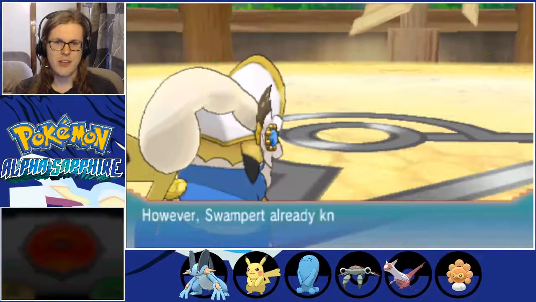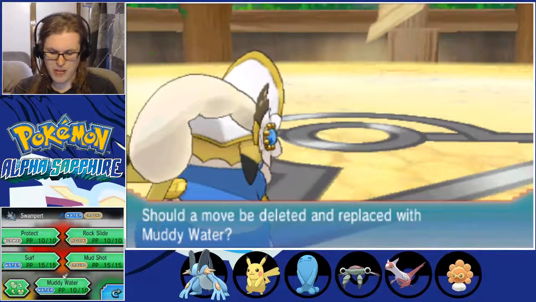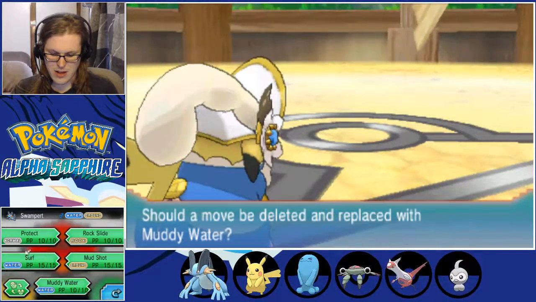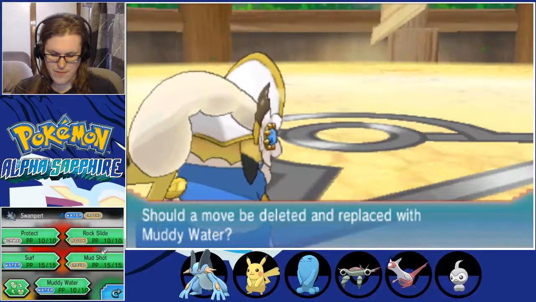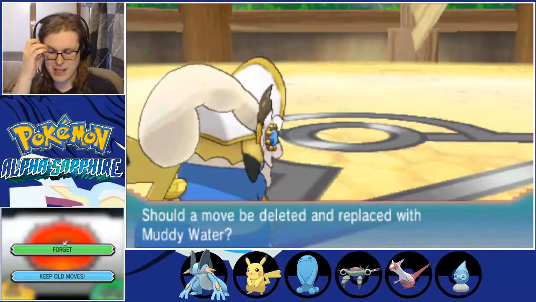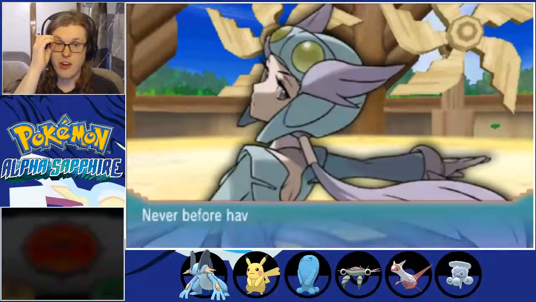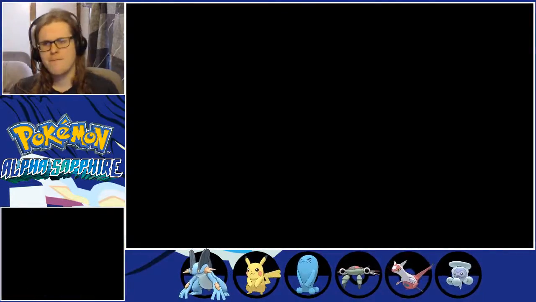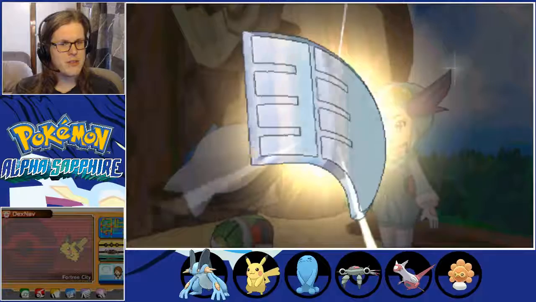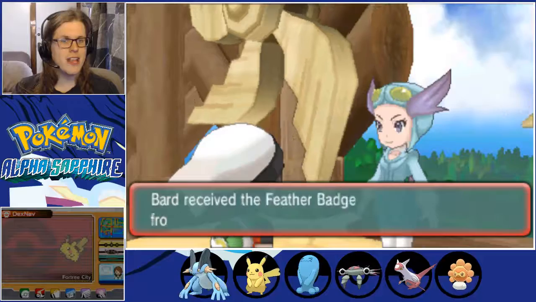Good job, Swampert. You really... Muddy Water, yes. Oh, it's a water type move. I always thought it was a ground type move because I thought it was just a ground Surf, not a worse Surf. A Surf that occasionally lowers accuracy? No big deal, but we've managed to get the 6th badge, which means that guy will let us pass.